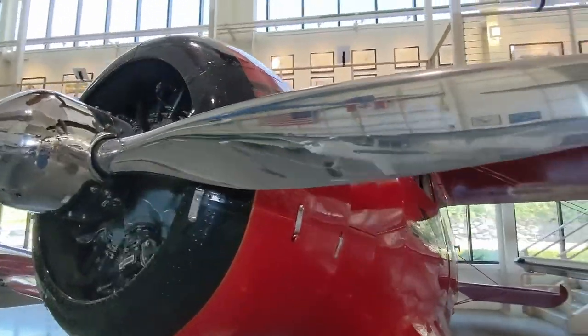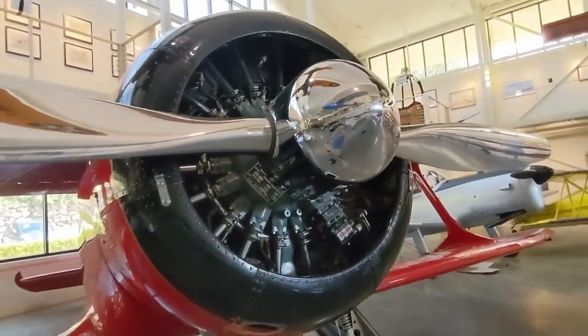Our Staggerwing is an early Staggerwing, a C17B Staggerwing, which is, most people are familiar with the D or later model Staggerwings because they made more of them and more of them survived. Most of the C models and earlier were destroyed or in museums. The C model and earlier, the fuselage is 18 inches shorter, and there are no control surfaces on the upper wing. So on the lower wing you have ailerons, and just below the ailerons are split flaps that you deploy when you land, and you do need those flaps because it comes in fast and you need the pitch attitude change. They don't increase lift, they just increase drag.